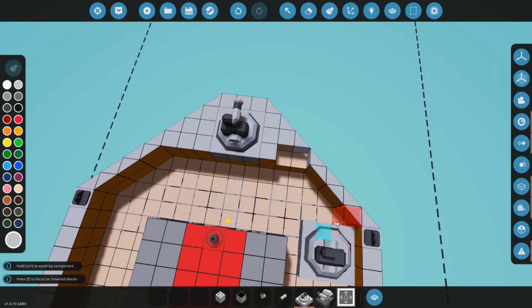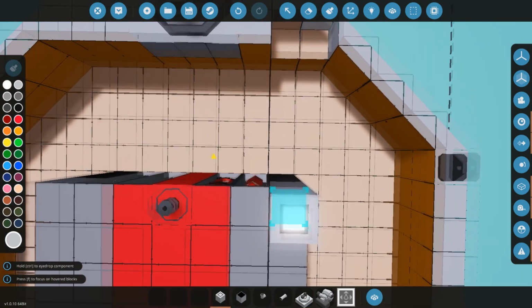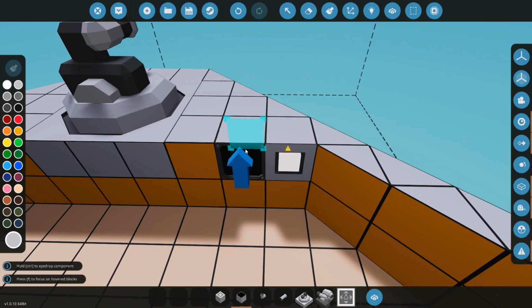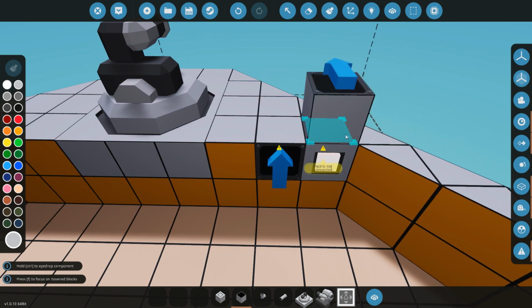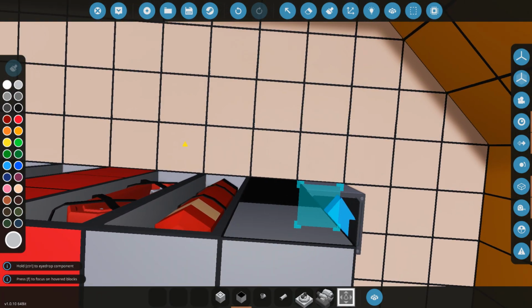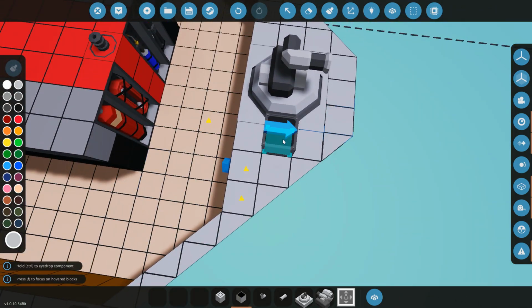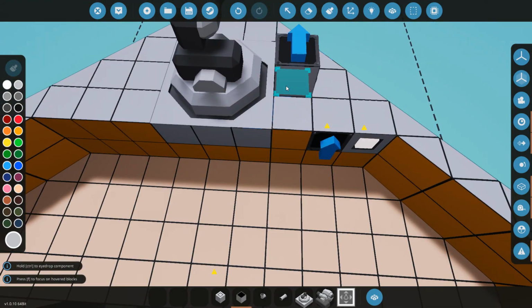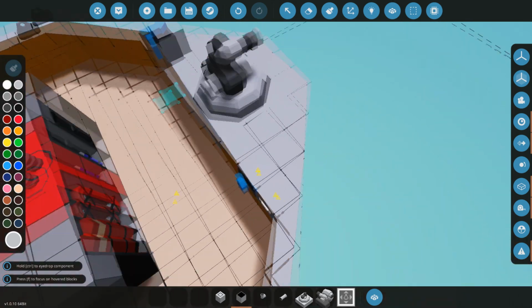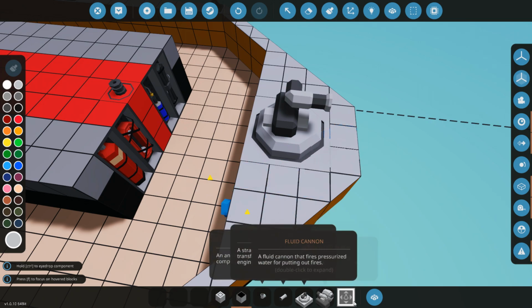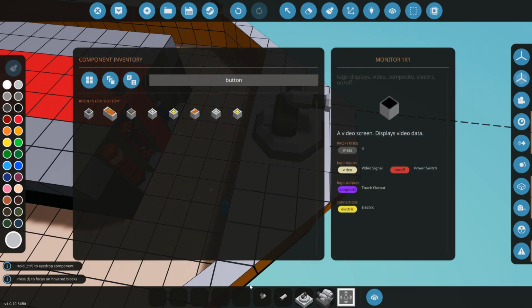So I'm going to go ahead and place both of these down. We have our button, and then we have our monitor. You want the up arrow, like if you're looking at it on a wall, to be going up. And if you're looking down at it, whichever way you want to be facing the cannon. So I could put it like this if I want to be beside the cannon looking down at the monitor, or this way if I want to be looking at the cannon using the monitor. You just put the arrow facing away from you the way that you want to be looking whenever you operate it.